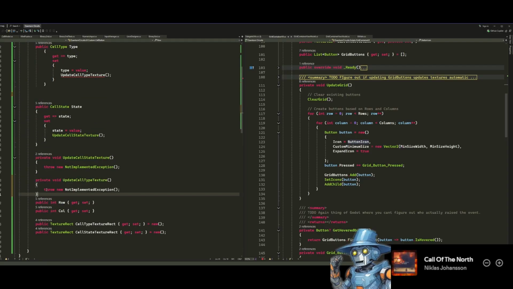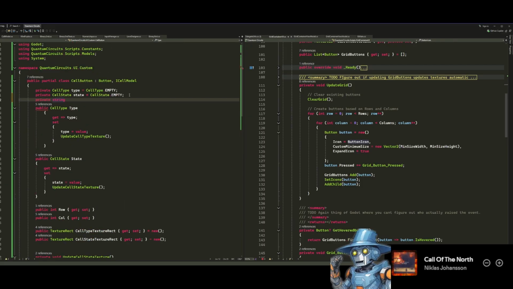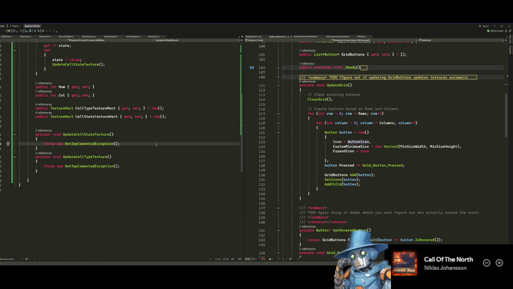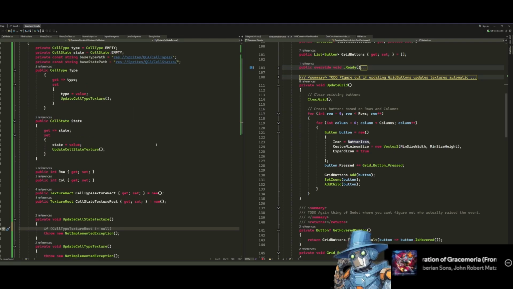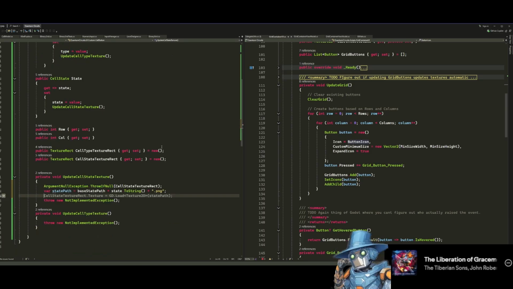Do this, for that, just for that. The locations of these methods, because how you do that. Okay, so have private paths, string, const string, yep, almost, base type path, close, actually, it may be just actually correct. Yeah, sprites, QC, cell states, yep, this seems to be correct. Okay, so texture, do we need to do, okay, argument null exception, growth null, state path, perfect, just perfect. And not to be confused, that the state path also should be verified.